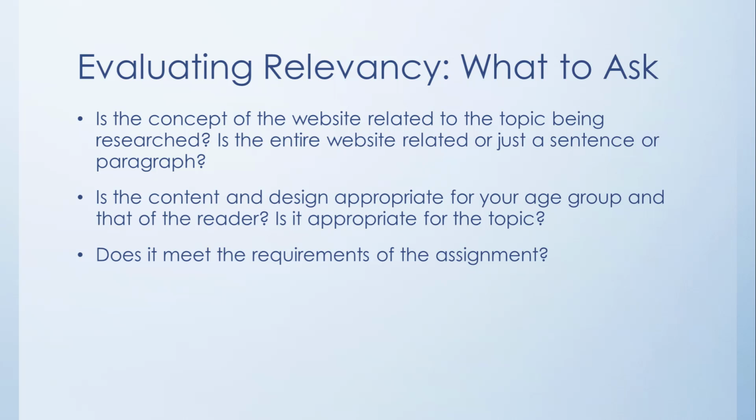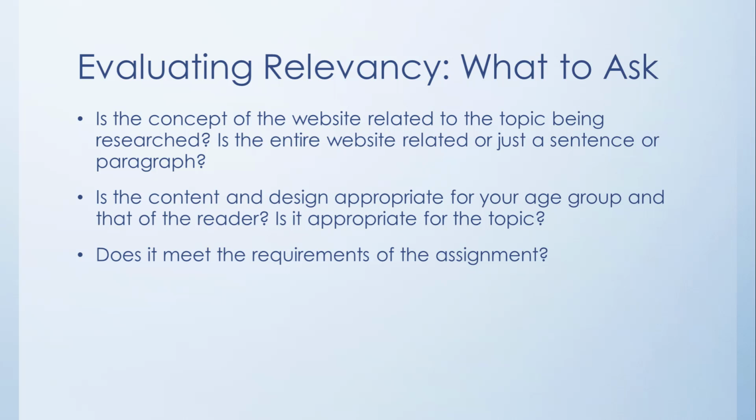You should start by looking at the site as a whole to see if its goal and concept relate to your research, rather than just a sentence or paragraph. Another part of relevancy involves looking at the age range of the intended audience and comparing it to the intended audience for your own research.